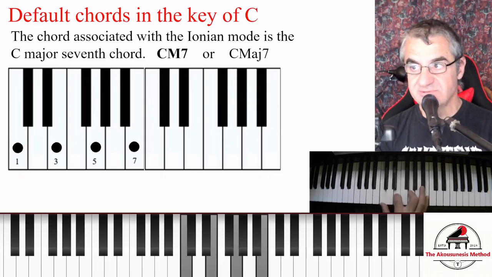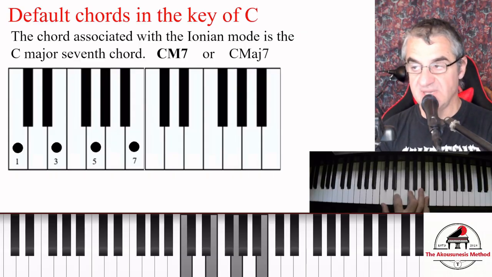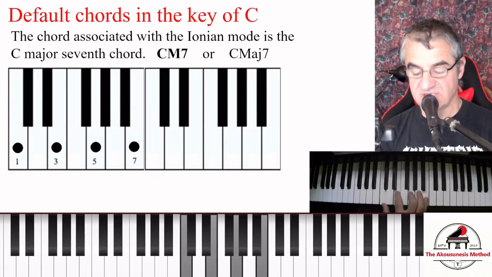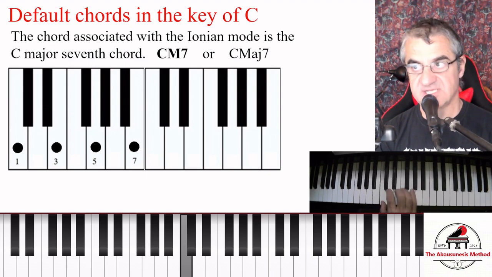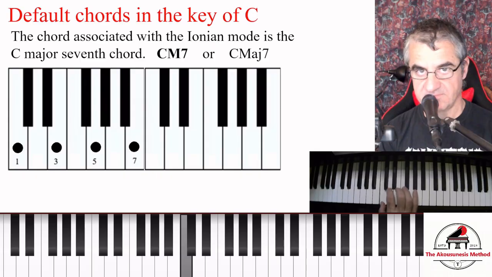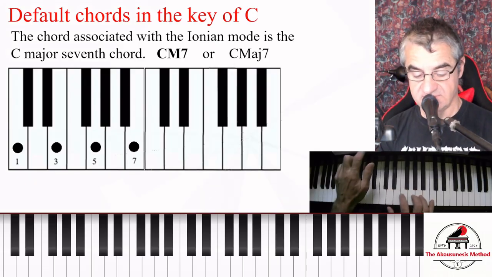So all we do, right, to get to the next chord, we call this a C major 7th chord, right? Because it's a major third with a major 7th. We just slide over, and we're going to just keep on sliding. So this is the chord associated with the Ionian mode. Right, that's the Ionian mode. Tonality, so we can hear the mode better. All right, so let's slide over now.